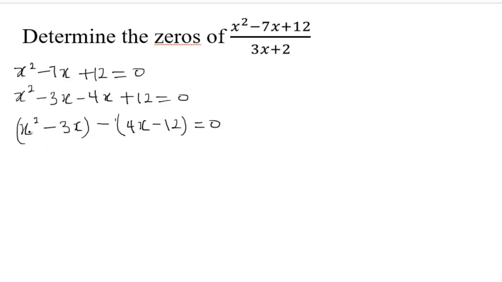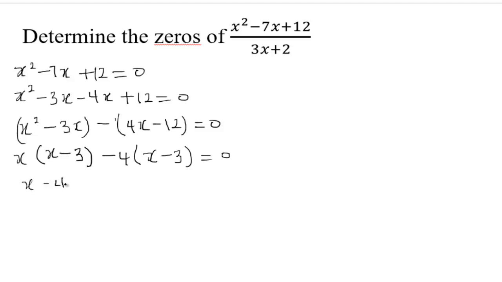Now we come to the first bracket, x squared minus 3x. The common term is x, so you factor that out. So x is remaining in the bracket, minus 3. And for minus 4x and 12, the highest common factor is minus 4, so we factor it out. What is left is x, and then the number that multiplies 4 to give you 12 is 3. So we put x minus 3 in brackets, and then the common factor x minus 4 also in brackets equal to 0. Okay, so we have two factors here, x minus 4 and x minus 3.